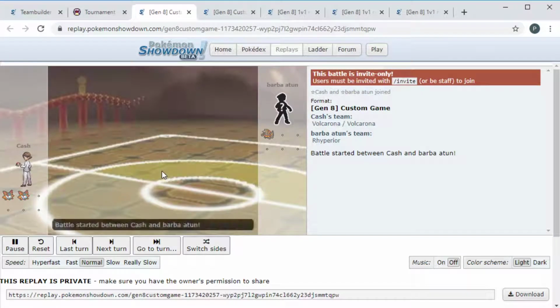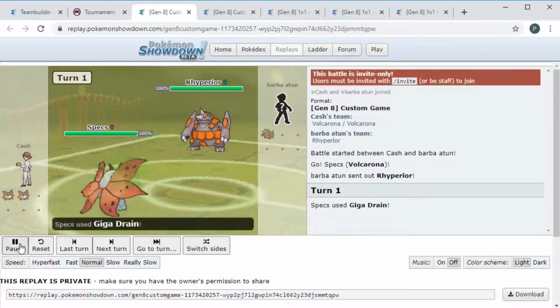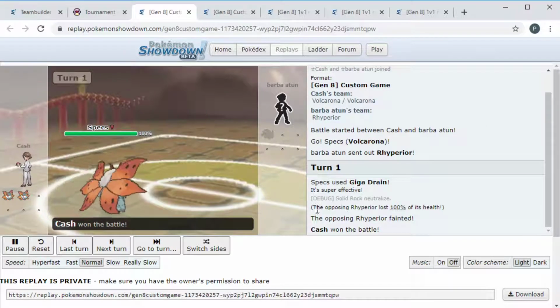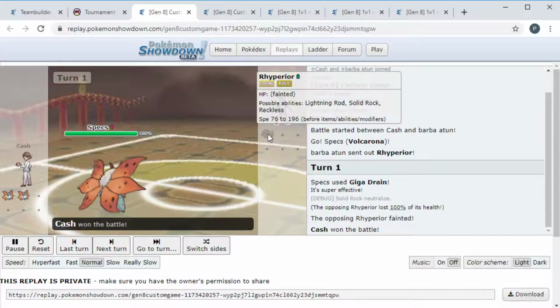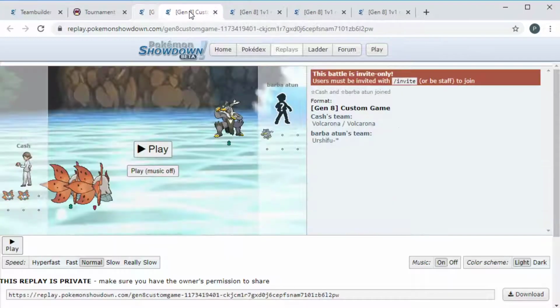So these are just going to be Specs. This is just an example, right? I send my Volcarona out, say my opponent wants to go Rhyperior because they want to send a rock type out. And even with the Solid Rock, Specs Giga Drain is just one-shotting him. That's Banded Rhyperior. A mon that people might normally think, oh, Volcarona is fire and bug, it can't really hit Rhyperior. It just gets surprised and dies, right?